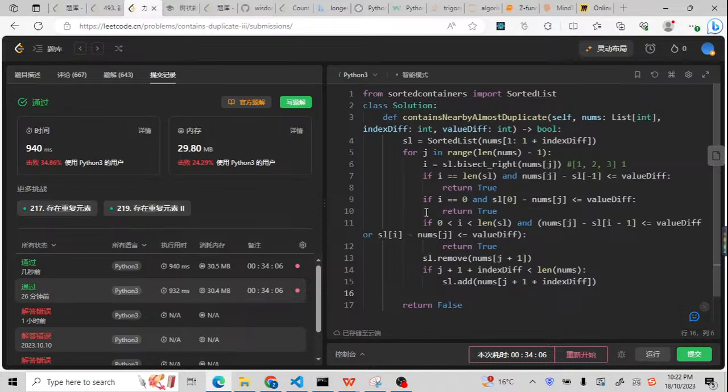This is just an example of some of the hard problems that can be solved easily by using the library. For Python, we have a sorted list. For some other languages, maybe you have ordered set or sorted map. So for the different languages, you can use their library to solve the problem. Otherwise, if you don't use libraries, it's going to be very difficult. You have to prepare your library, like the segment tree or binary index tree, to solve the similar problems. But for this problem, it's easier to think by using the ordered set, by using the sorted list.